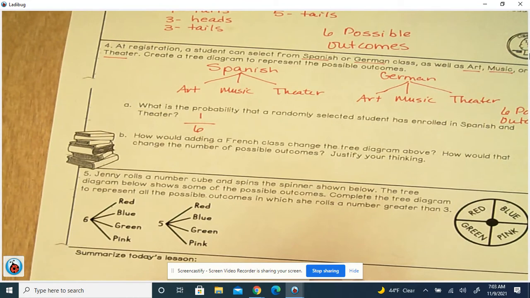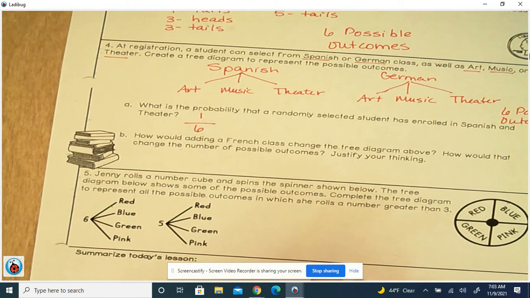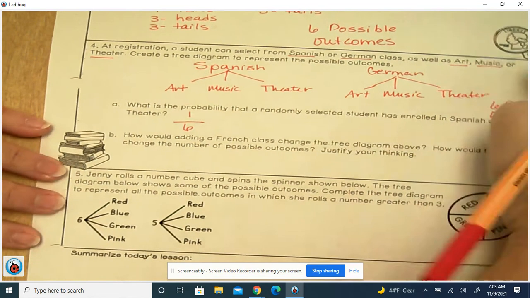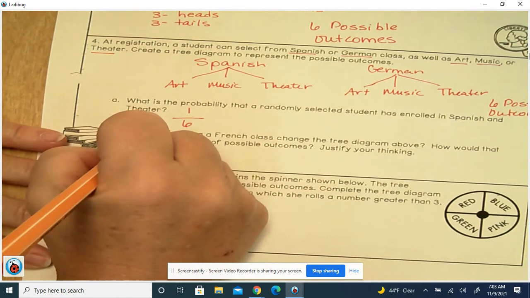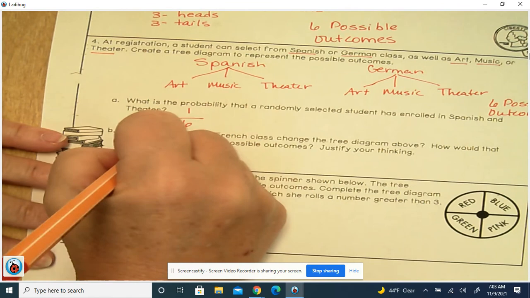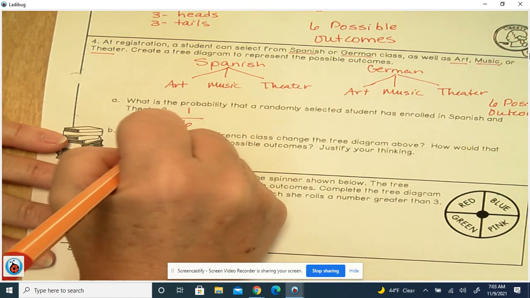How would adding in a French class change the tree diagram above? So if we added French over here with the 3, we would add 3 more outcomes, right? So that would make 9 possible. It would go from 6 to 9 outcomes.